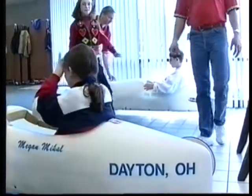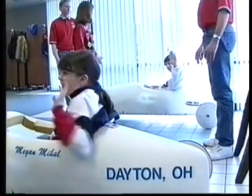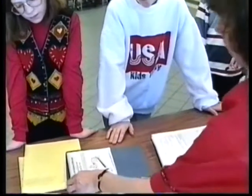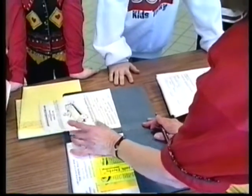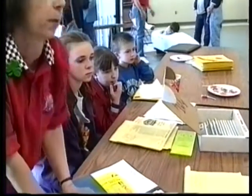Every year, usually during the month of March, the Greater Dayton Derby Optimist Club holds its annual derby kickoff and registration for the year begins. At the kickoff, derby officials are on hand to answer all your questions about how you can get started in derby racing. There are cars from each division on display.